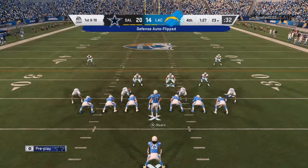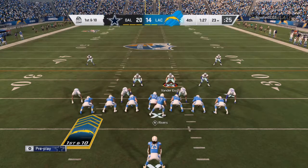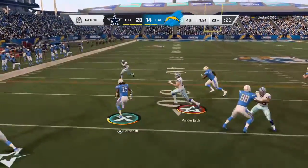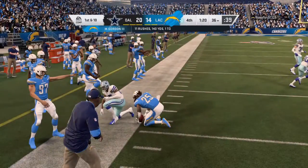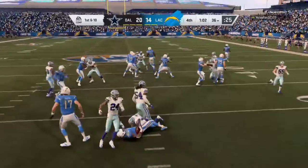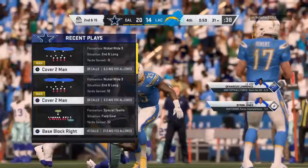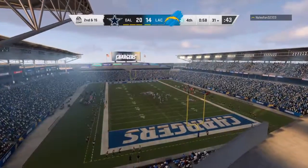The Charger drive about to get going. They're down here in a one-score game. But the time, it's a factor, but it's not a huge factor right now, is it? It's really not, because this amount of time gives them a chance to run their offense, to go through play sequences. And this is what they work on every week in practice, usually on a Friday. They go over this type of late-game situation. What are we going to do when we have the opportunity? They've called these plays a bunch of times. Now's their chance to execute them. Well, they have the opportunity now. Here's the execution. Call that a loss of 5 yards on the play. And it'll be a second and long.